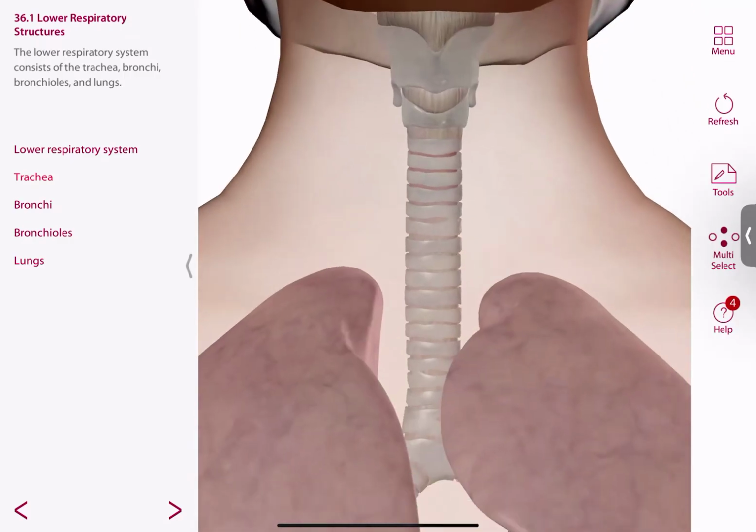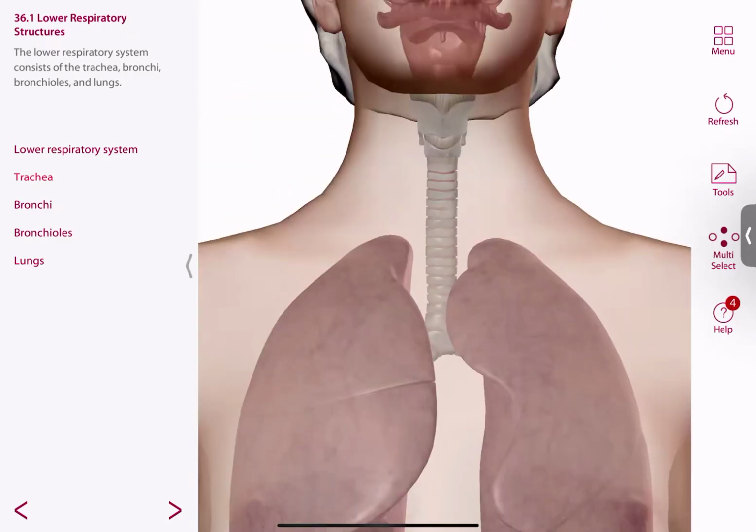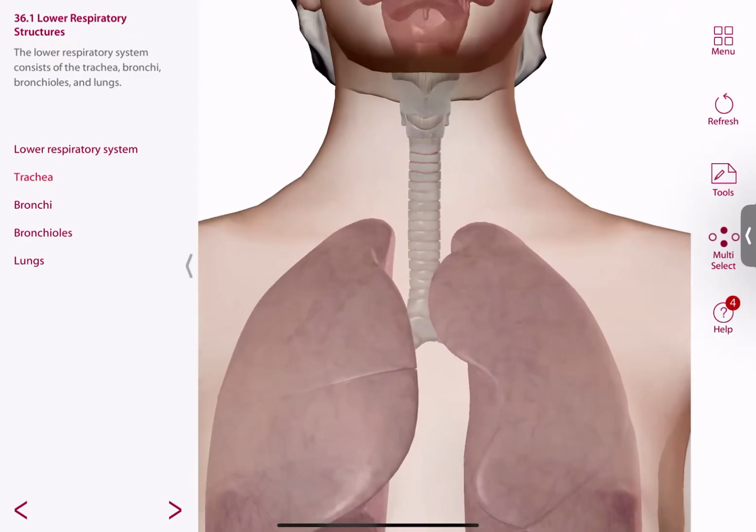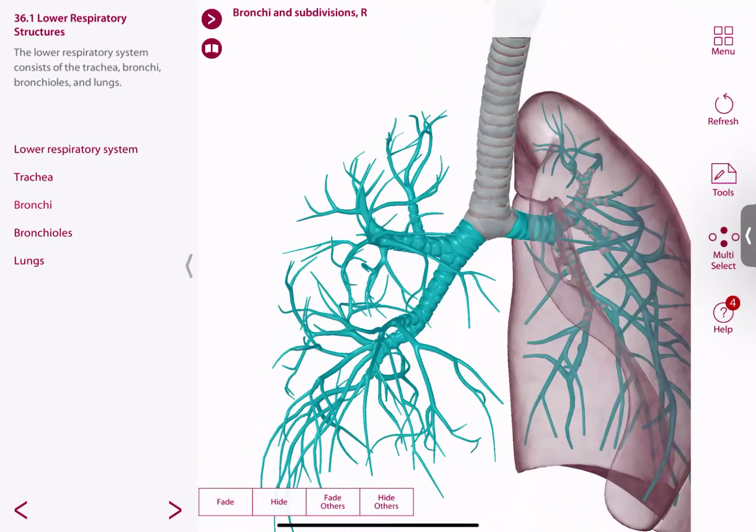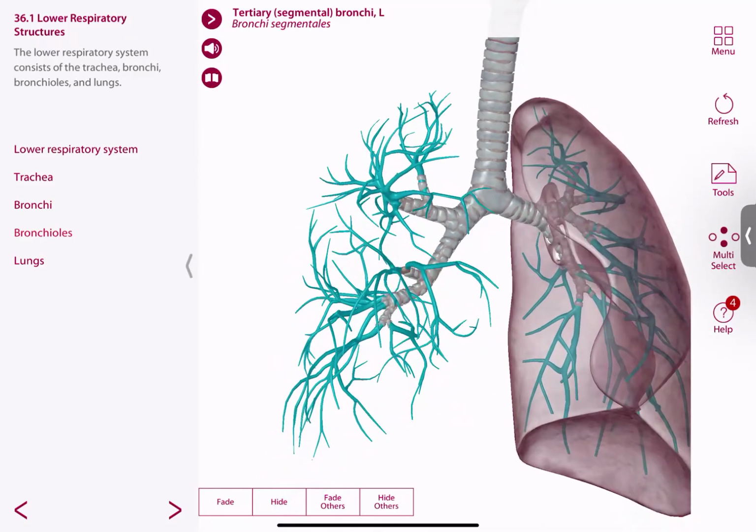The trachea then leads to the lungs, where at the level of the fifth thoracic vertebra, the trachea splits or divides into the bronchi. Now you have primary bronchi. Branches of the primary bronchi are called secondary bronchi. Branches of secondary bronchi further are called tertiary bronchi. And then the bronchi finally end up into smaller, finer branches called bronchioles.